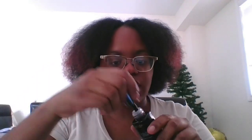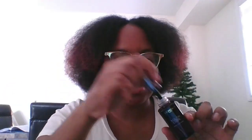This is what it looks like, and you can see from the box the wand looks a little interesting. It's like 3 silver balls, and that's supposed to help with the depuffing because it's cold, and then the serum's cold. And if you have a skincare or makeup fridge or your regular fridge, you can put these items in there to keep them cold for when you apply it to your face.